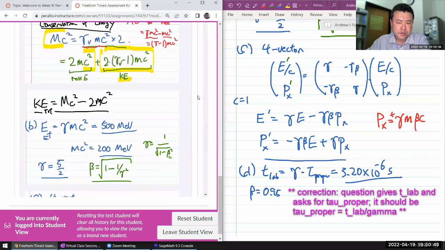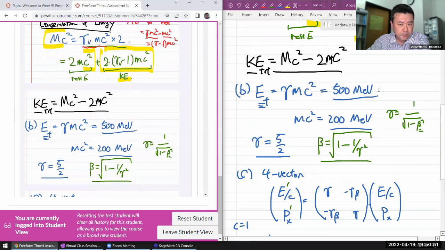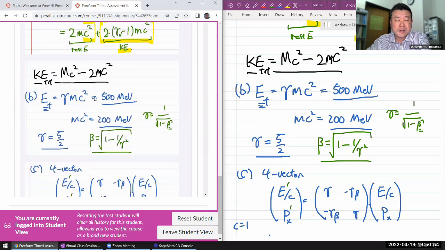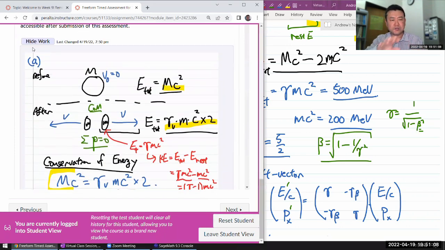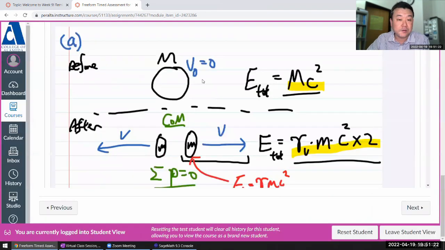So what you should be doing is what you've seen me do. I've done most of the work elsewhere, and here all I've done is copy and paste the work I've done. Whether you're taking a photo of something you've written out and uploading it here, or doing what I'm doing digitally, the main point is you shouldn't be spending a lot of time typing things into this window where you could get kicked out and lose your work. If it's going to take you more than 5 minutes to attach something, do it on some external software where you have better assurance that you won't get kicked out in the middle of working through that.